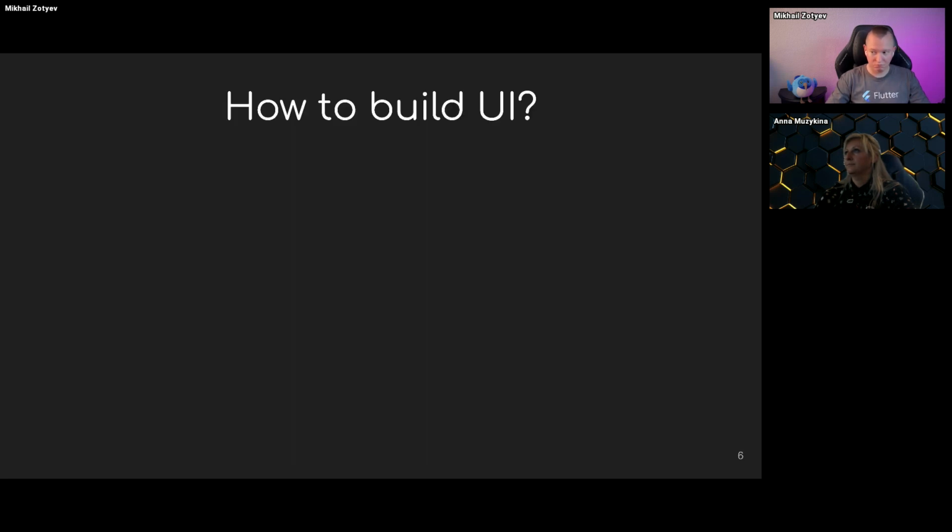But to understand what being a declarative UI framework means, we need to first understand how to build UI in general, not about Flutter. If I want to describe some UI, I would like to answer three questions. First of all, what to show, for example, is it a button, label, input, or whatever else?